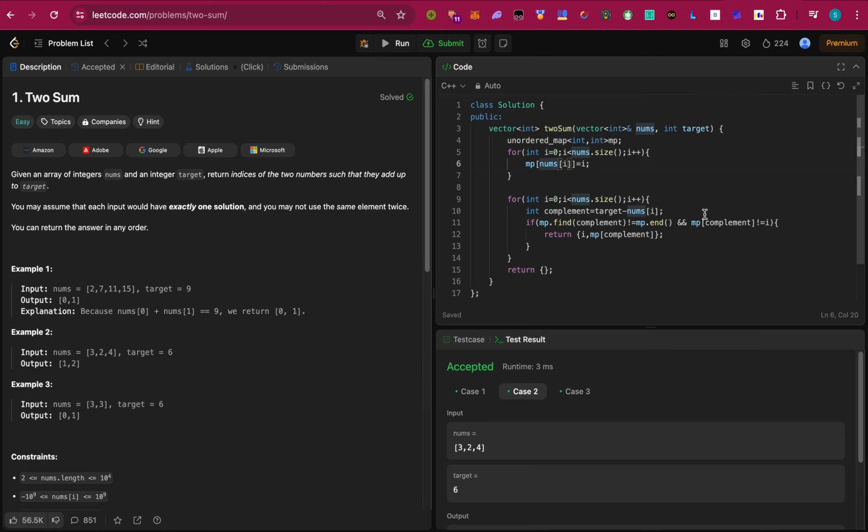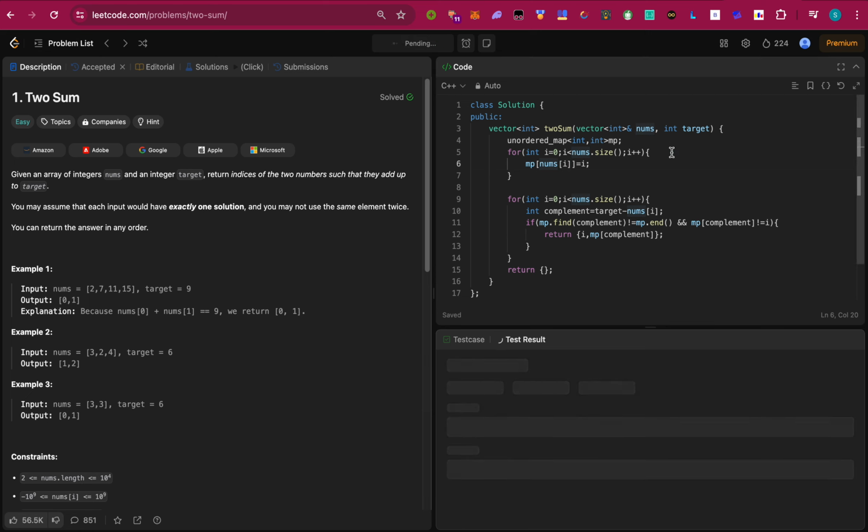Then we check if this complement exists in the hash map and that it is not the same element, ensuring we are not using the same element twice. If we find such a pair, we return the indices of the element and its complement.